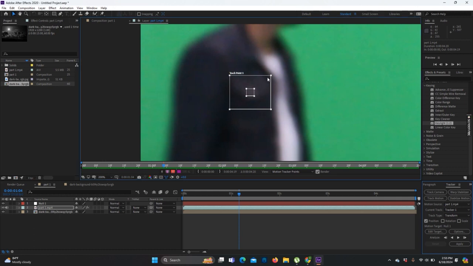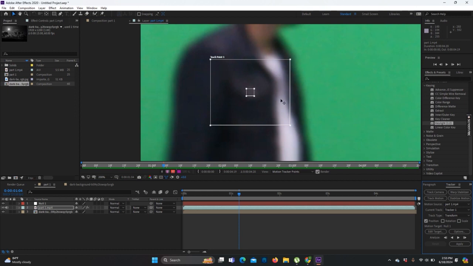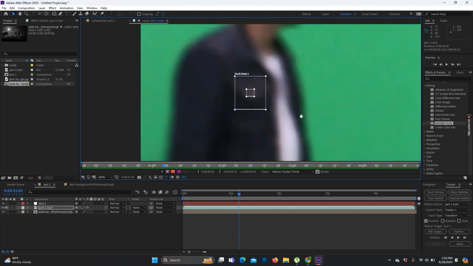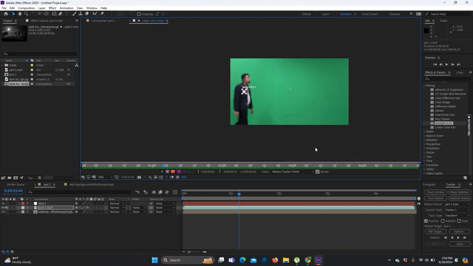So I don't need to choose that much. I'm just going to put the box here because this denim jacket's button is only present around this box, but the denim jacket button is white. So if I click this first, then white will be tracked here as well. That's why I'm going to be only tracking this much. Then I'm going to start tracking it.